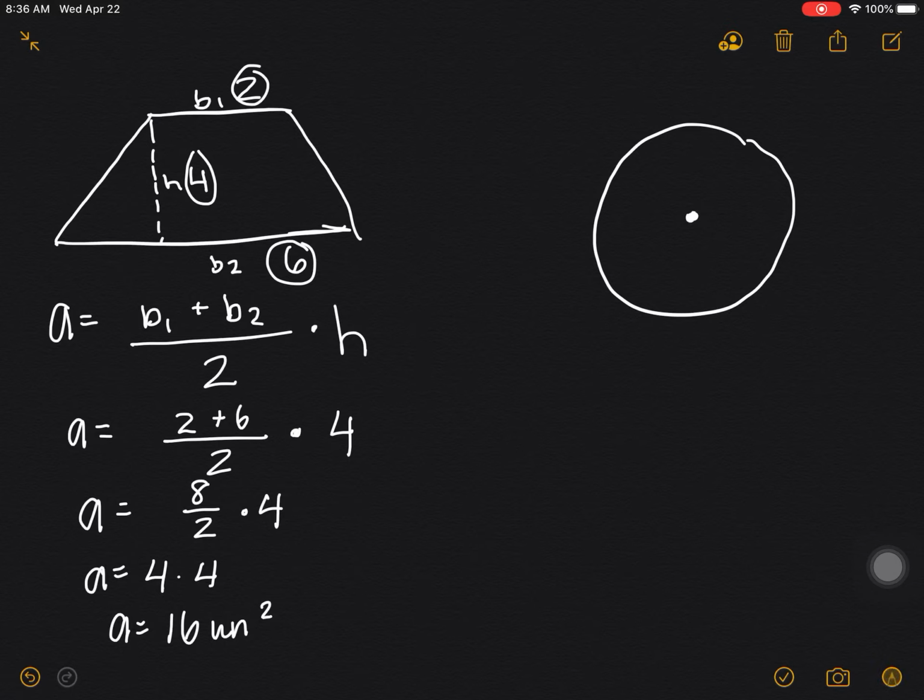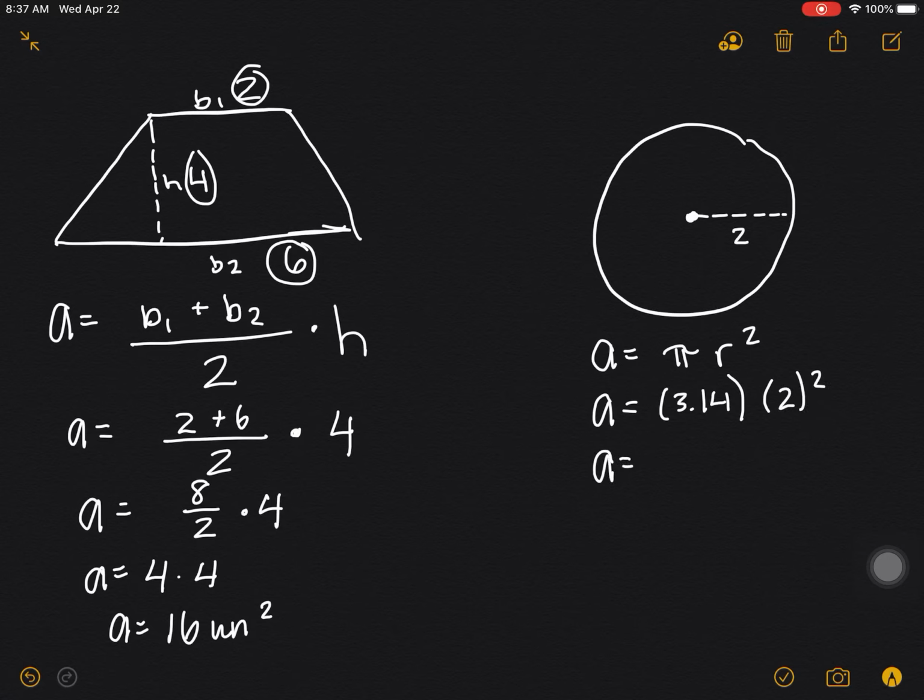the formula, let's say that my circle here, and we'll make it nice and easy. Let's say that my radius is 2. So the formula for an area of a circle is pi times radius squared. Now, if you have a calculator, you can definitely use your pi button. If you don't, you should use 3.14 times my radius, which is 2 squared. So my area would equal 3.14 times, in this case, our radius squared would come out to 4.